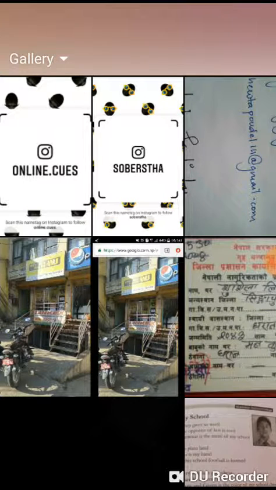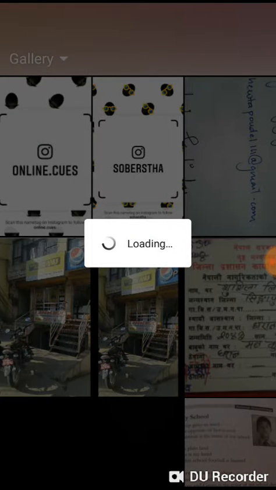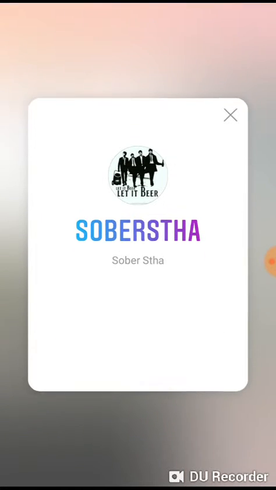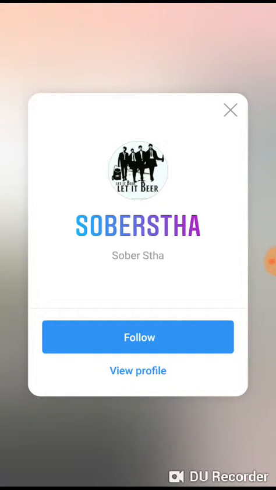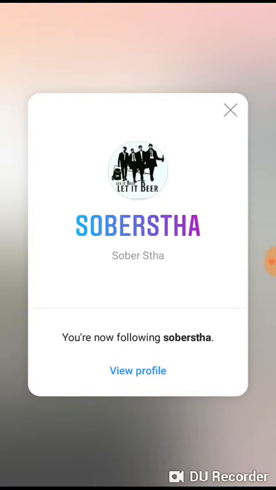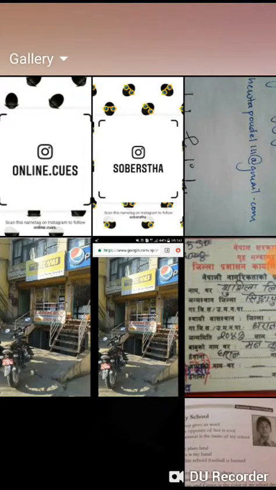So I'm gonna go to my gallery, and since I previously saved that name tag, and I've successfully scanned the name tag and it exists on Instagram, you can see that the profile is loaded on my screen here, and then I can choose to follow or view profile. So I follow, and now it says you are following Sobostrishta.